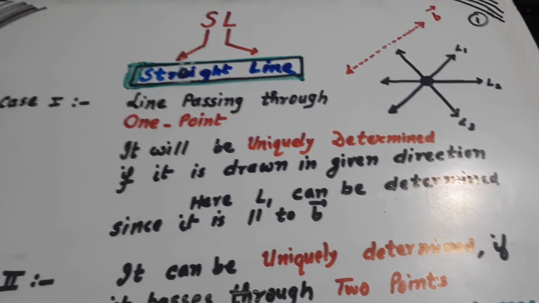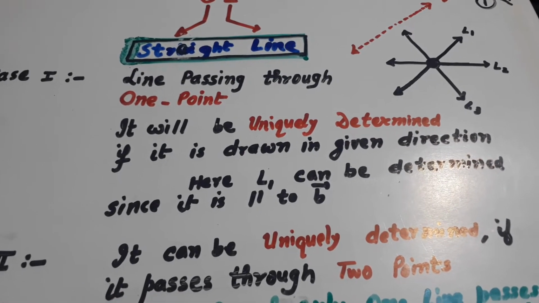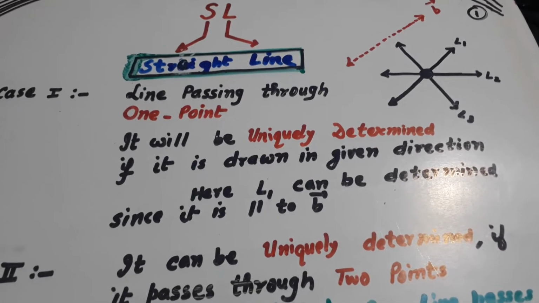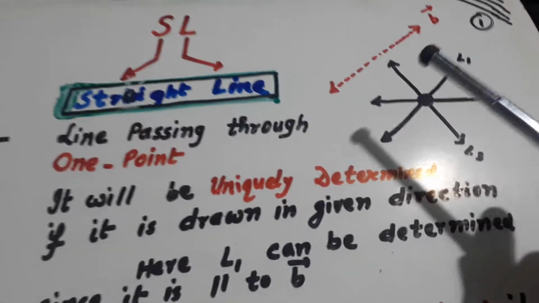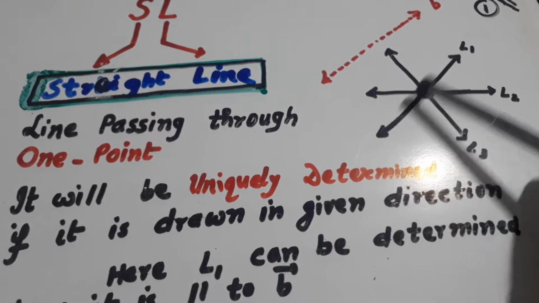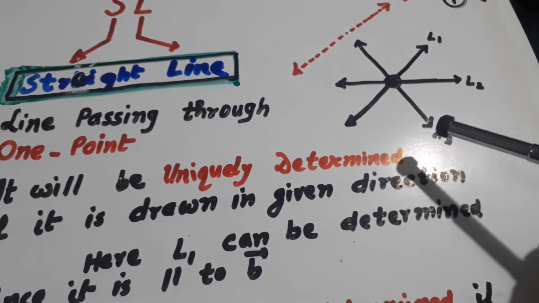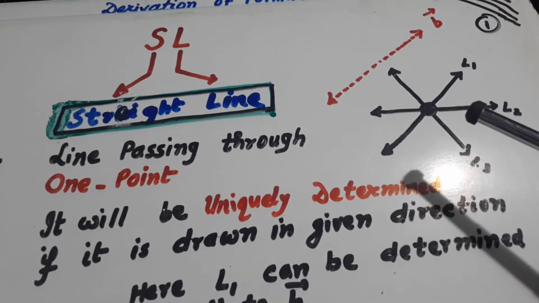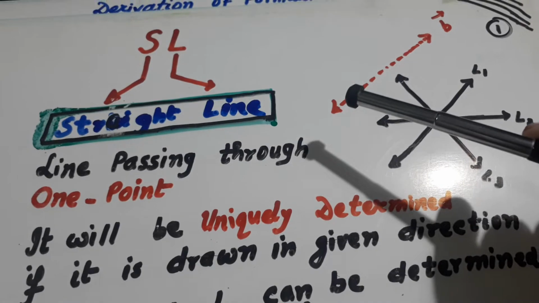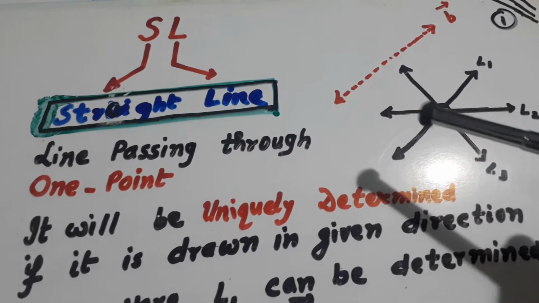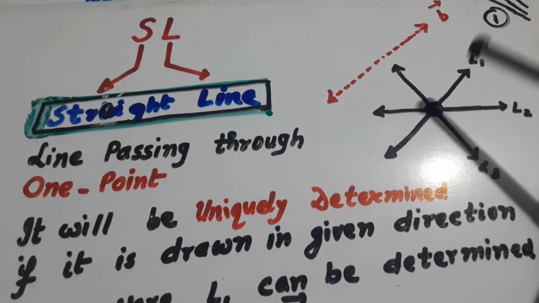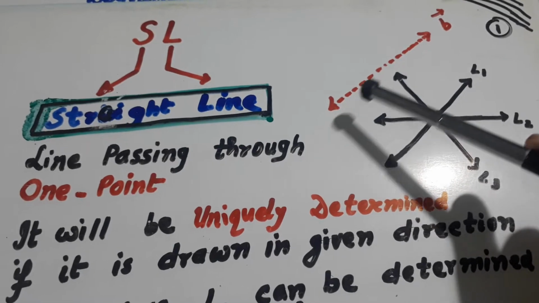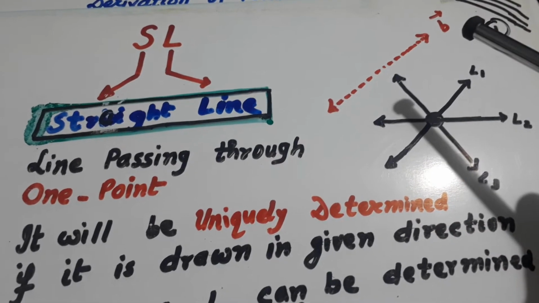And every point in the space is a vector. Now, how to identify which line we are interested in? Look here, from one point there are many lines going. Which line are we interested in? So we need some help to identify it. Here is the line parallel to L1. So now we can say this is the only line which is parallel to vector B.